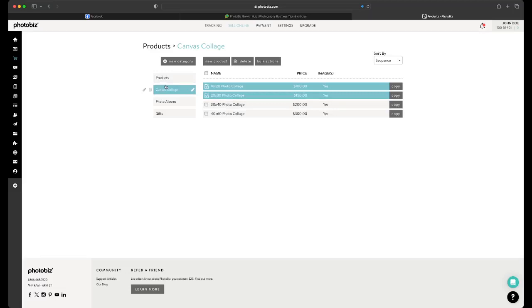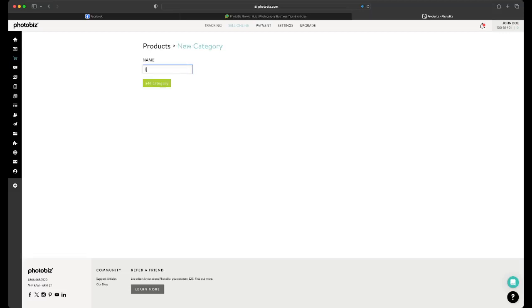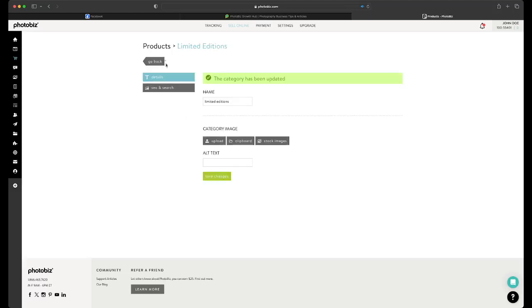Is there a way to change the profile? Yes. Also, copy the options into all chosen products, as I like to add limited edition prints. So like if you need to, say you're making limited editions and they're always going to be specific ones, you could create, let's see, I'm just going to create one, limited editions. So there we go, we got that.